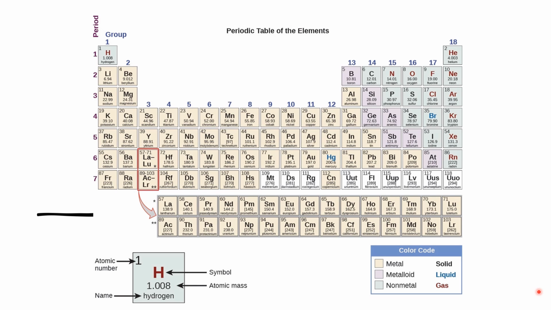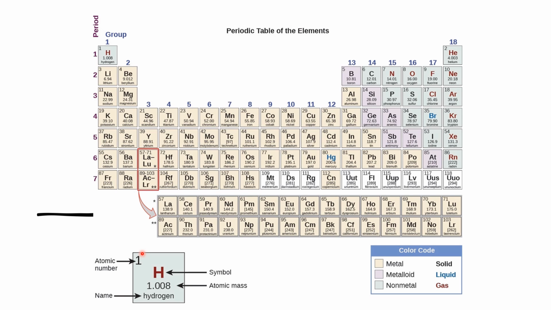So if we know the atomic number of the element, which is shown at the top left corner of this box, it's the proton number, and the proton number equals the number of electrons in the element. That's the only way to keep a particular element neutral. Then we can determine the number of protons and the electrons from the atomic number.